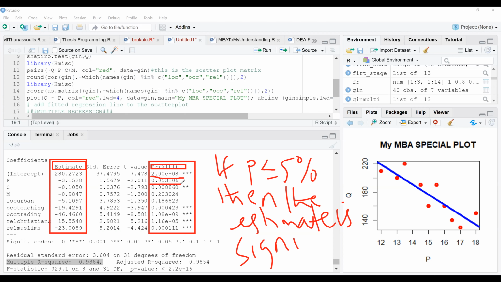Is it significant or is it not significant? It's significant. Why do you say significant? Because it's less than 5%. It's not less than 5%. It's just about 5% if we leave it at 2 decimal places. Now you have spoken, and that's a smart answer. I like that answer, okay?